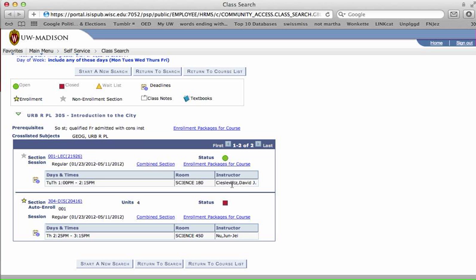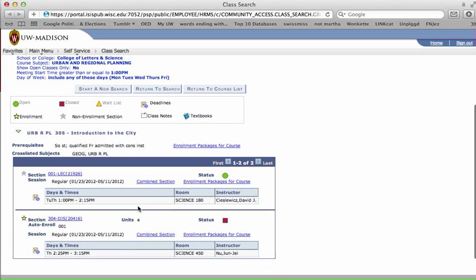And this is really cool because it says the instructor, and I didn't know that Dave Cheslevich is the instructor, and that's actually really amazing. I would like to take this class because Dave Cheslevich is a really well-regarded, well-respected former mayor of the city of Madison. And it's really kind of exciting that he's teaching a class at UW. So let's see, what else can we see about this?